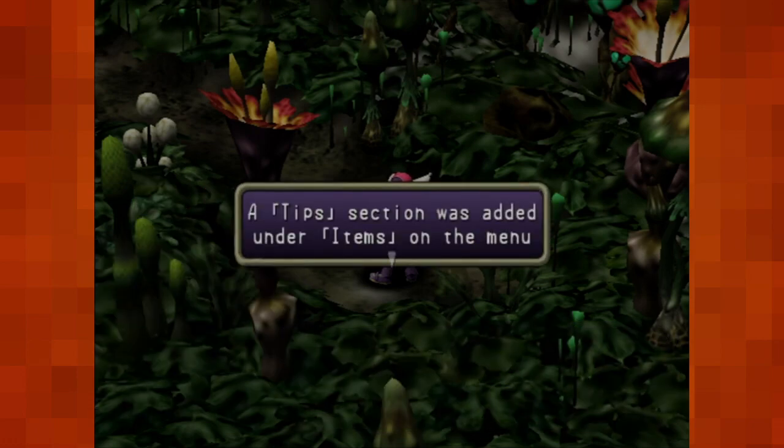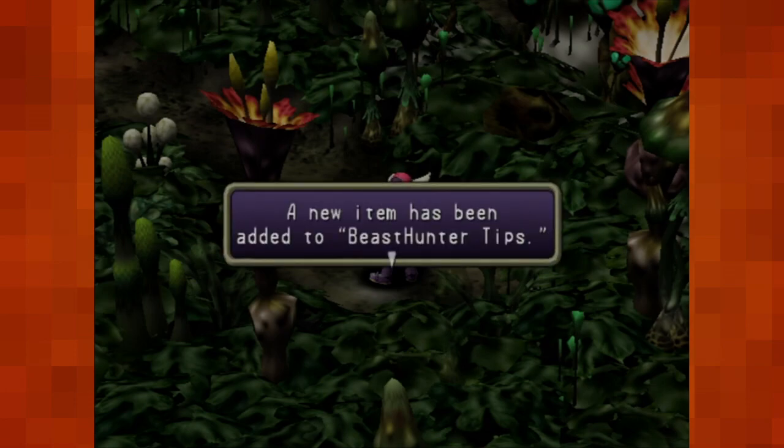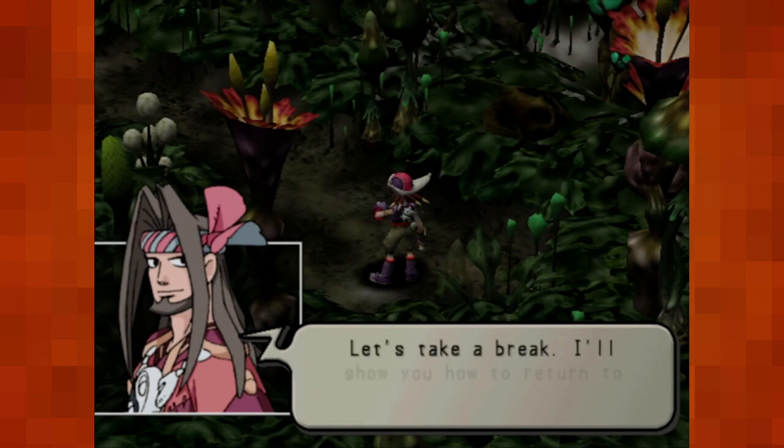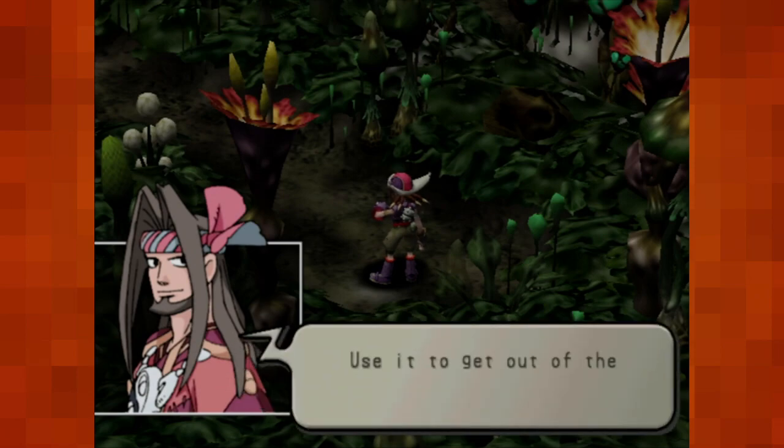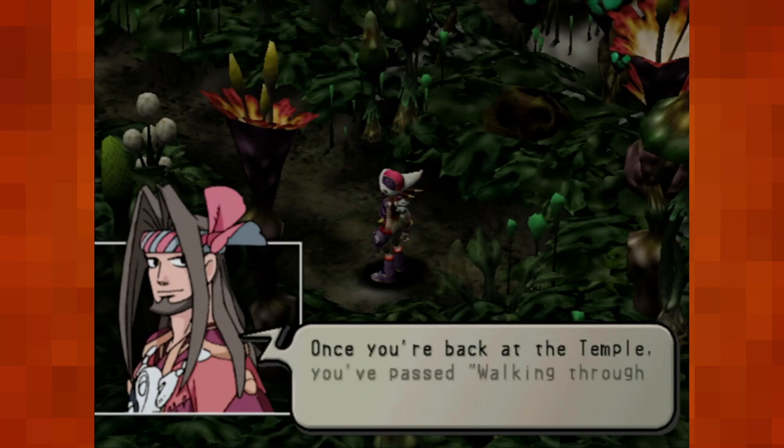A tip section was added to the items on the menu. A new item has been added to the Beast Hunter tips. Let's take a break. I'll show you how to return to the temple. Press the triangle button on the beast amulet to display a menu. The menu will have a return to temple command. Use it to get out of the forest whenever you want. Once you're back at the temple, you've passed walking through the wormhole forest.